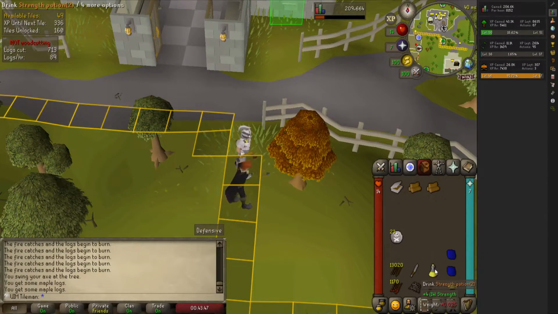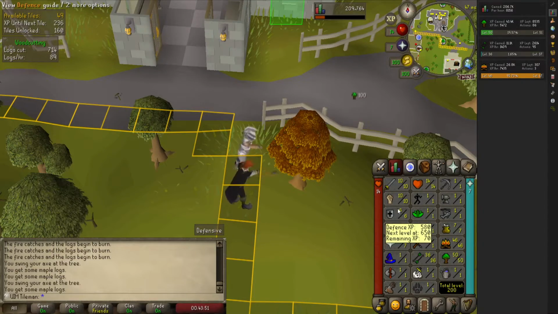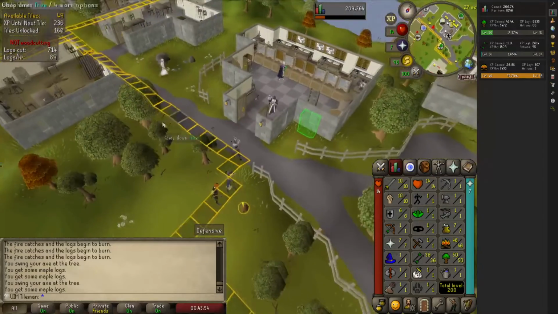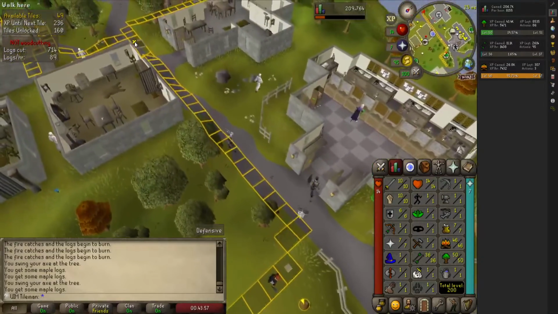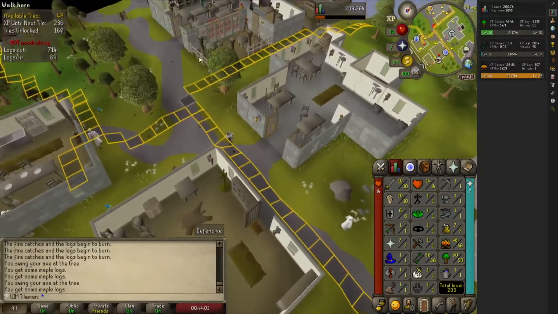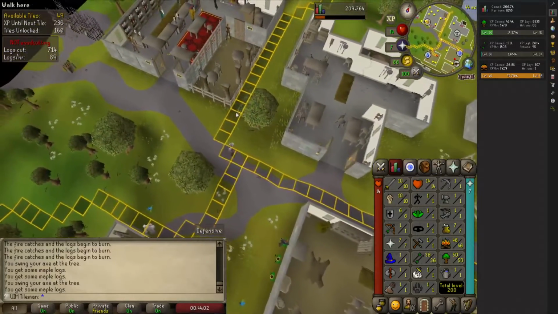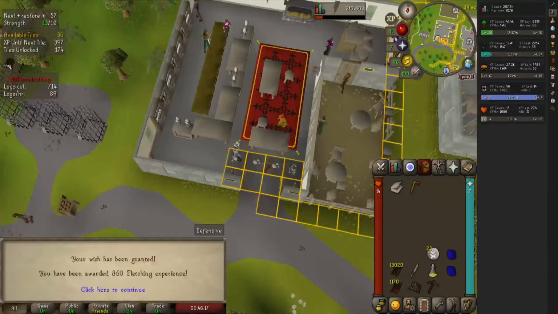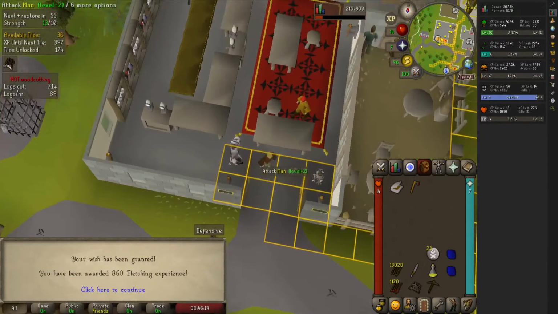I think I'm going to keep the strength pot just because I want to use it to get to 10 defense. You know, matter of fact, let's just go do that because I need to do something different right now anyways. I've been doing this for too many hours. We're going to go ahead and just unlock this little area where we can pickpocket people and also attack them.